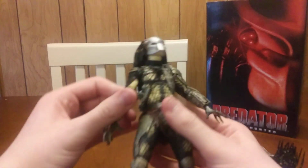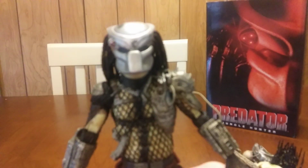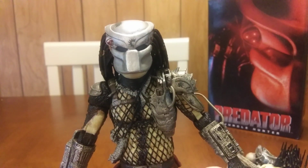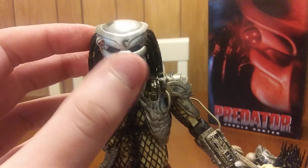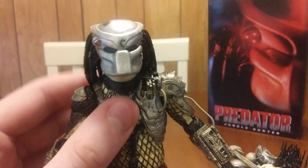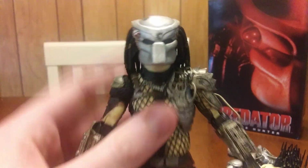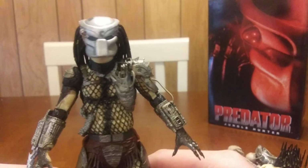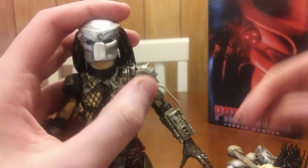So let's talk details, shall we? The mask is quite amazing. It features everything you would want from the original movie, and I like how they kept the mask just as it was. I've seen some editions where it's sort of garbled, and the design is just off, and not like the original at all. And I'm not even talking about the reboot, they just butchered it, but here, they did really good. They include also that laser that he has, the laser blaster, I assume, which is also featured on the box, as you can see here.